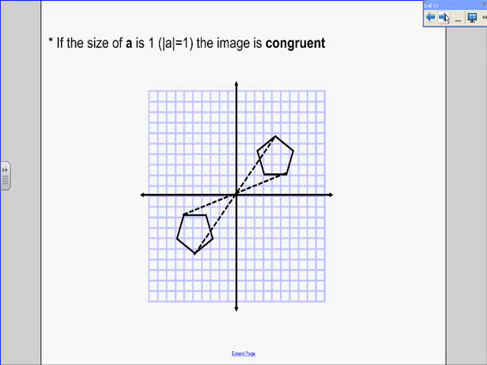If a, or the absolute value of a, is equal to 1, the image is congruent, okay? The image is the same size. And that's a good word to stick on your memory aid if you're not sure what it means right now. If you didn't recognize it when you saw it, you should make sure you have that definition because it does show up a lot in this chapter. We see here two shapes, our shape A and our shape A prime, and we can see that they are in fact the exact same size.